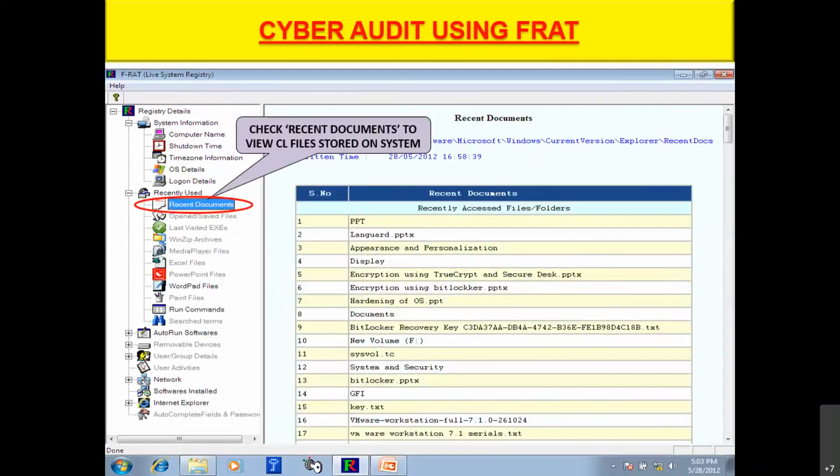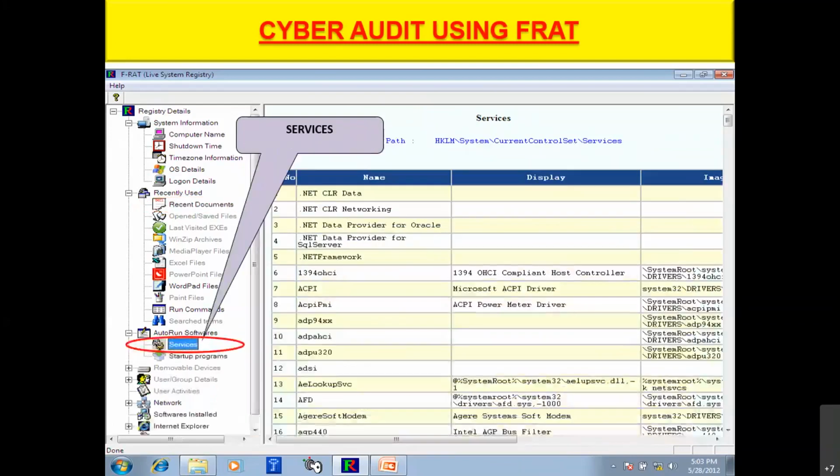These are the recent files which were accessed, whether it is a document or PDF, and all the activity as far as documents are concerned. These are the recently accessed files and folders. The path is also shown here. I will be sharing this presentation also with Anupamji, so anybody interested can use it for their further use.